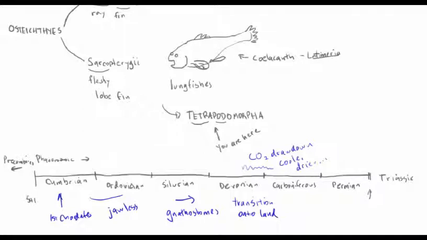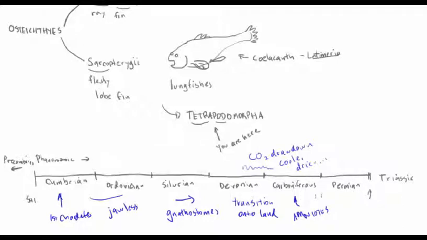And then during the Carboniferous, I'll give you a little bit of a preview. During the Carboniferous, we see the very first amniotes, which are the tetrapods that become fully independent of their watery past. They basically have the amniote egg that allows them to complete their development without ever becoming fish.